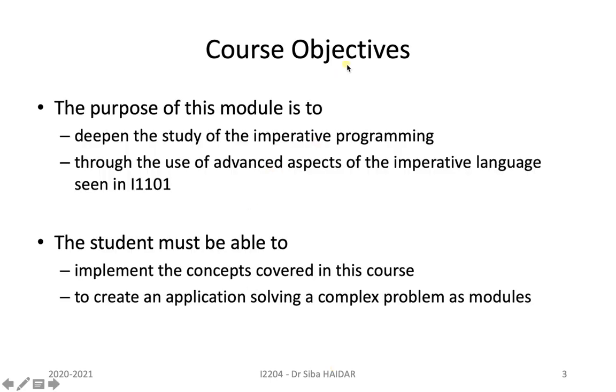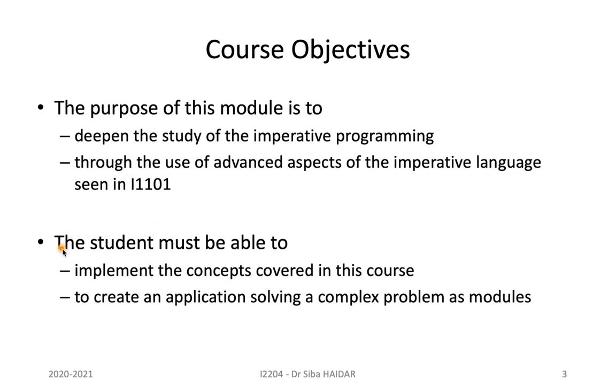What are the course objectives? The purpose of this module is to deepen the study of imperative programming through the use of advanced aspects of the imperative language you have seen in I1101. You have seen some useful aspects in this language, and we will deepen them.